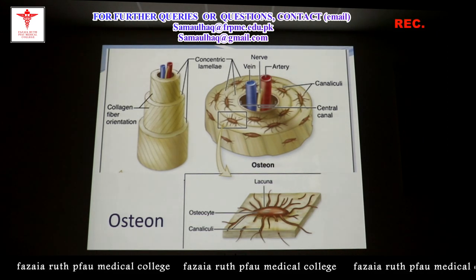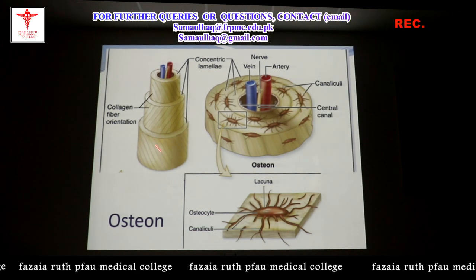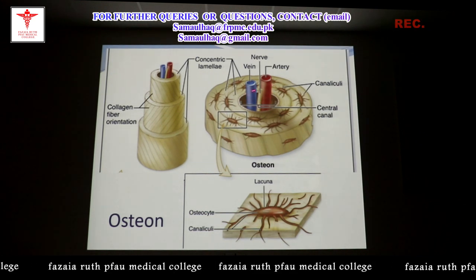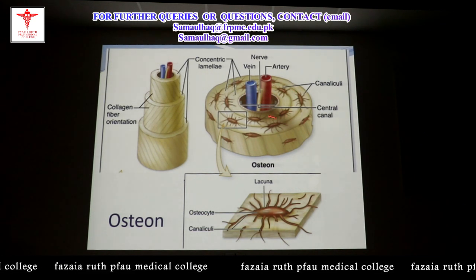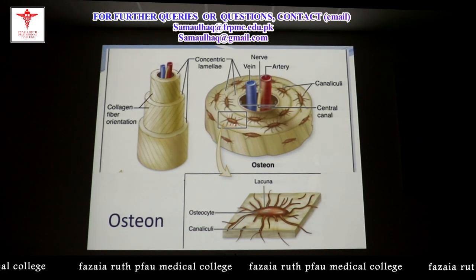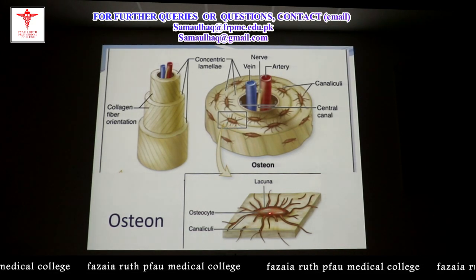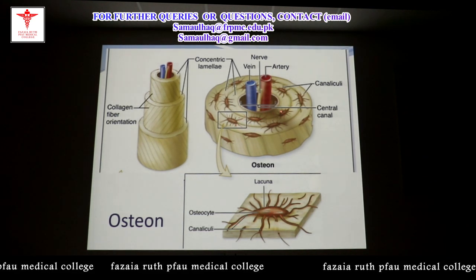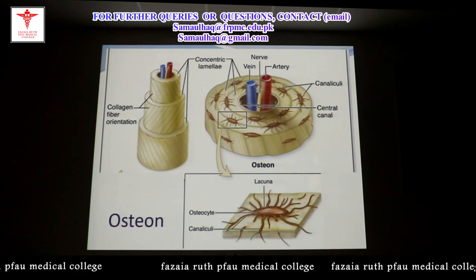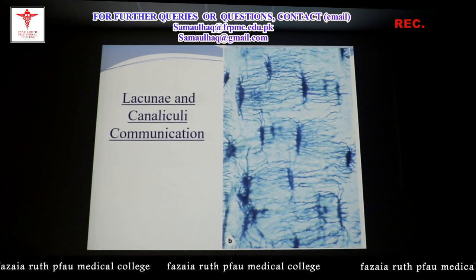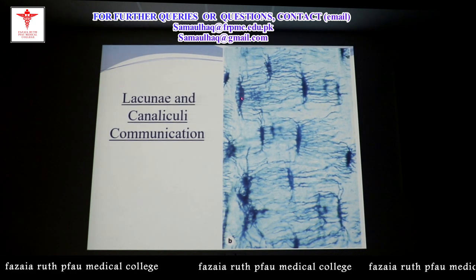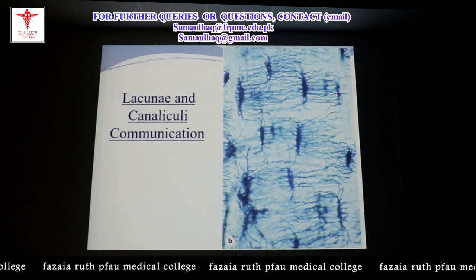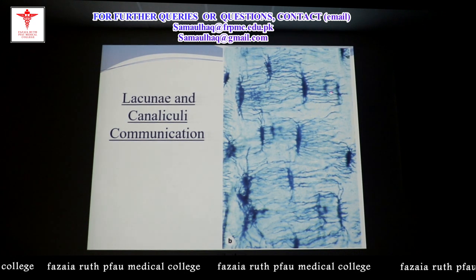In another diagram of an osteon, we can see, as we have already discussed, the orientation of fibers that gives strength to the osteon. Central canal with the artery, vein and nerve, and lamella, three lamellae we can see here. We can see the single lacunar space with the osteocyte inside, and projections of canaliculi from the osteocytes connecting to the surrounding osteocytes to make a good canalicular network. So canaliculi of one osteocyte or lacunar space connect with the other one.